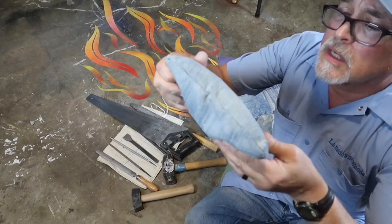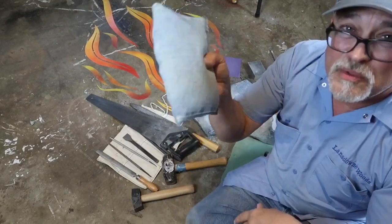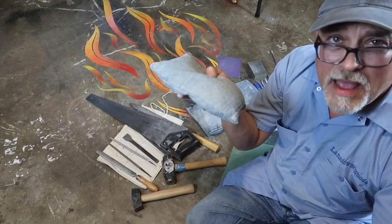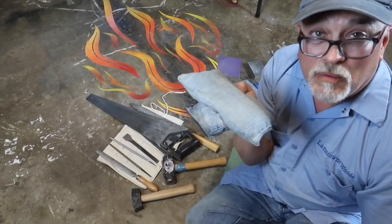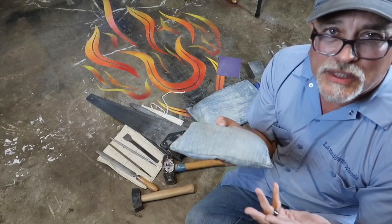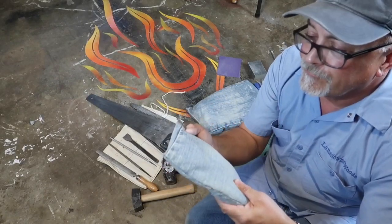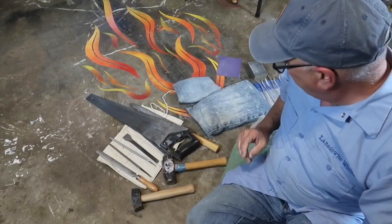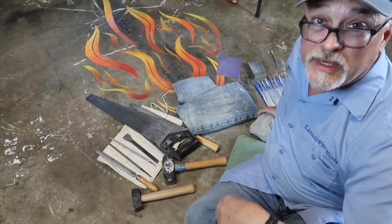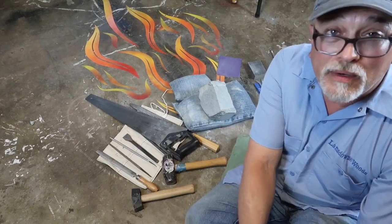This is cut off of my old blue jeans. I filled it with sand, sewed it shut, and it makes a decent sandbag. And you need a sandbag when you're working with soapstone, because you really can't put them in a vise. They're so oddly shaped. They come in all kinds of shapes and weights. And so having these sandbags, there's a big one, really are helpful to anchor your stone in while you're working.